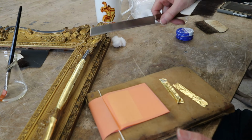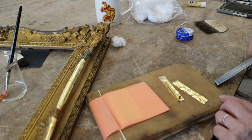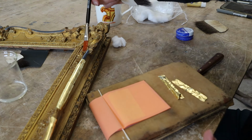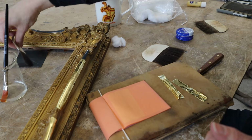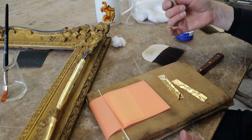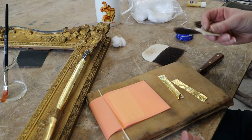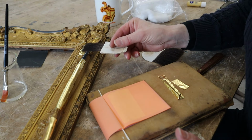Right, so I've got this little bit here, so I want to cut the gold to size. So again, bring my knife down, wet the area. Now I've started using this smaller tip for smaller pieces. You don't have to, you can keep using this big one. I just find it's easier and you don't bend the tip much.